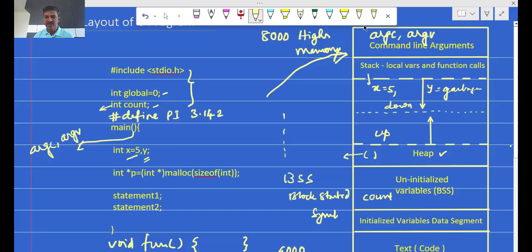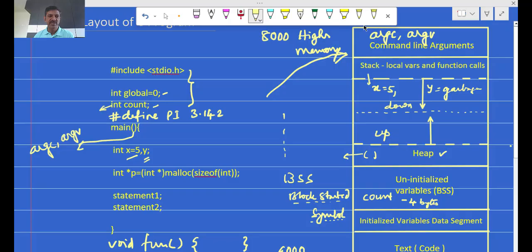This was a nomenclature used in assembly language, which has been continued here also. It has a special meaning: all the variables in the global segment which are not initialized are allocated space here. Since count is an integer, 4 bytes are allocated.